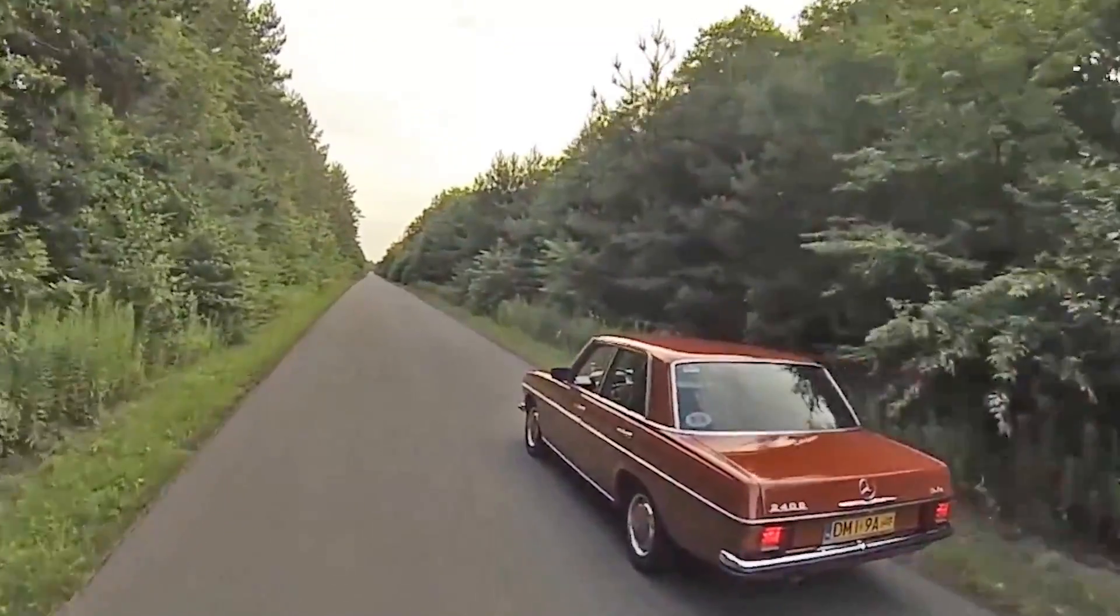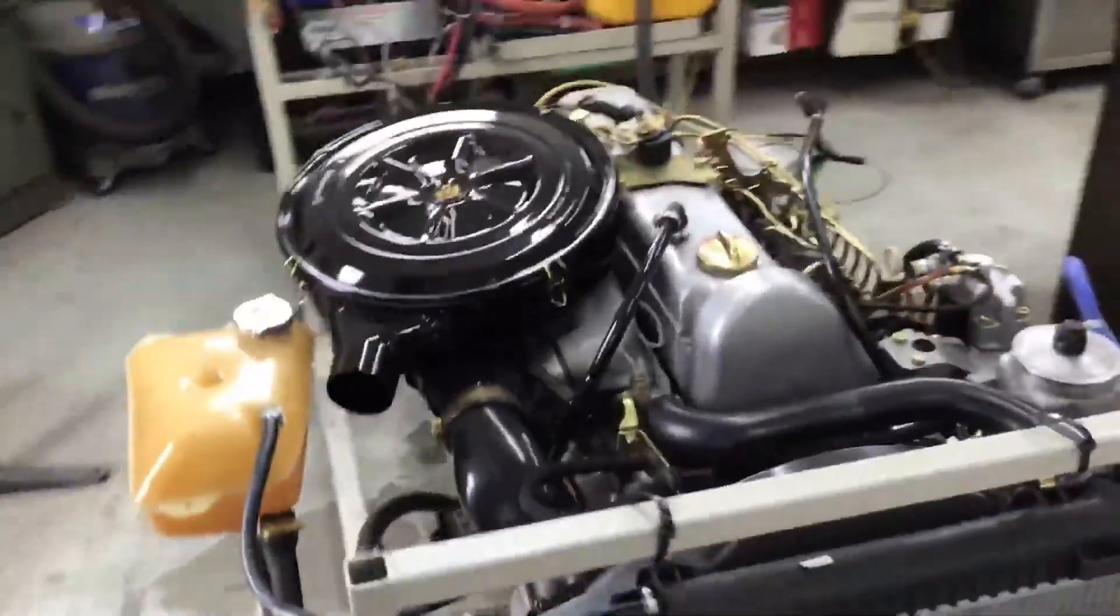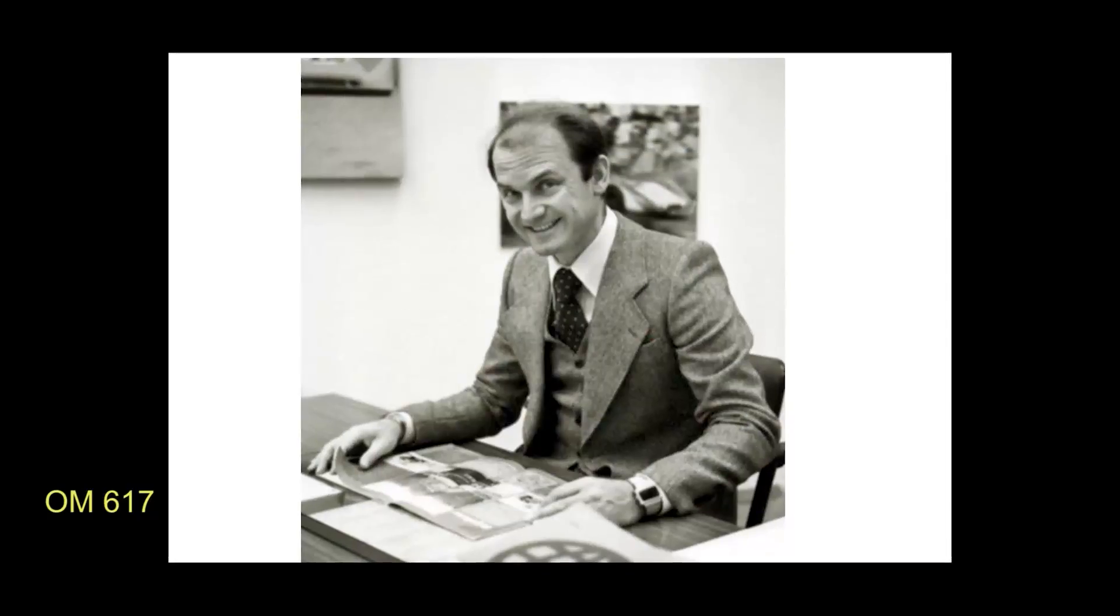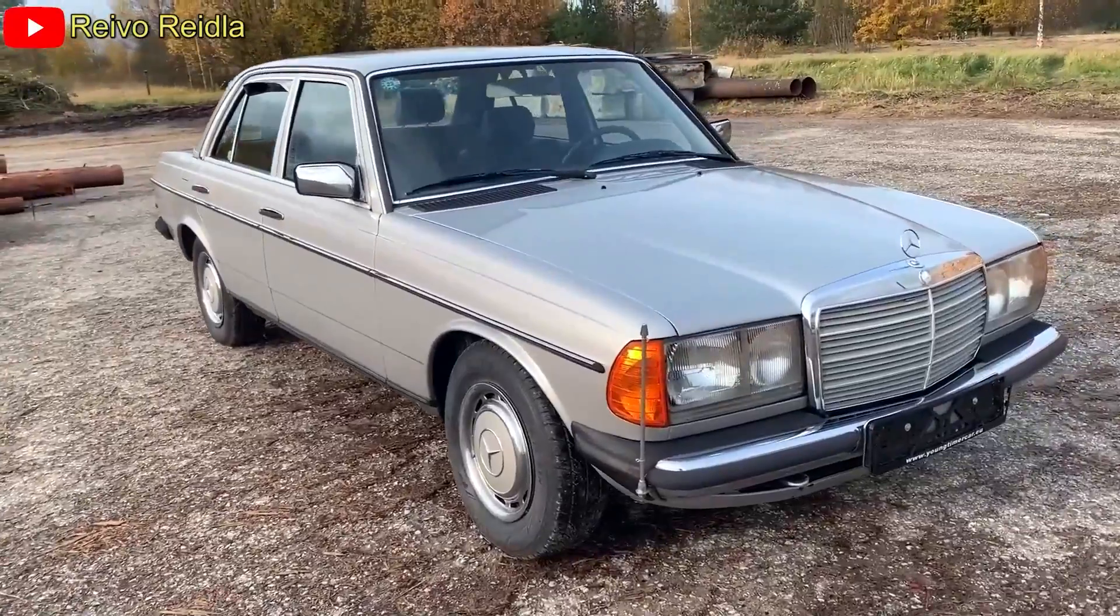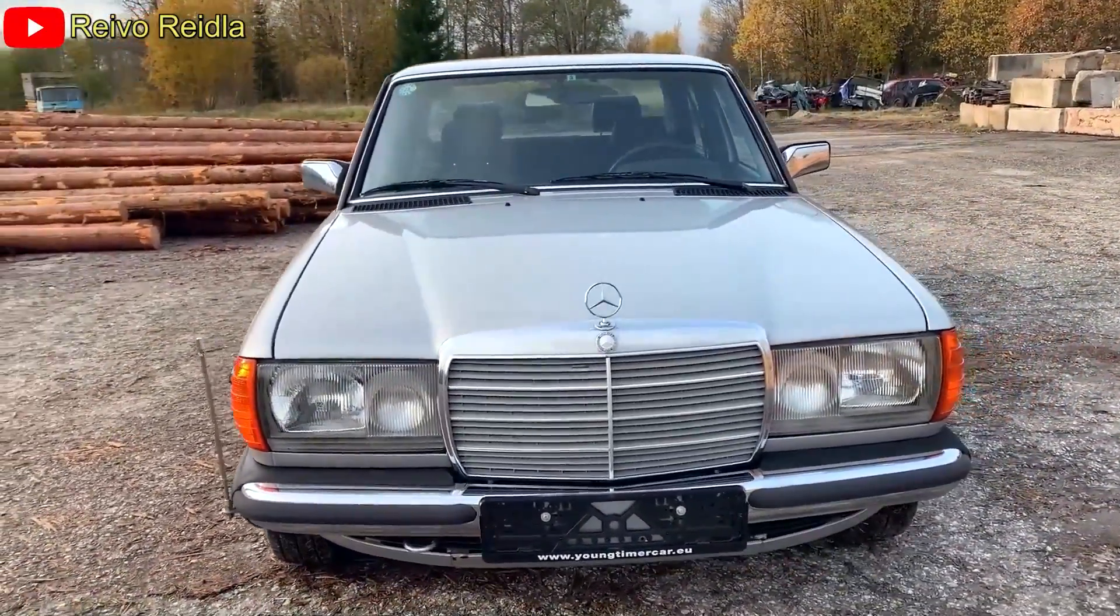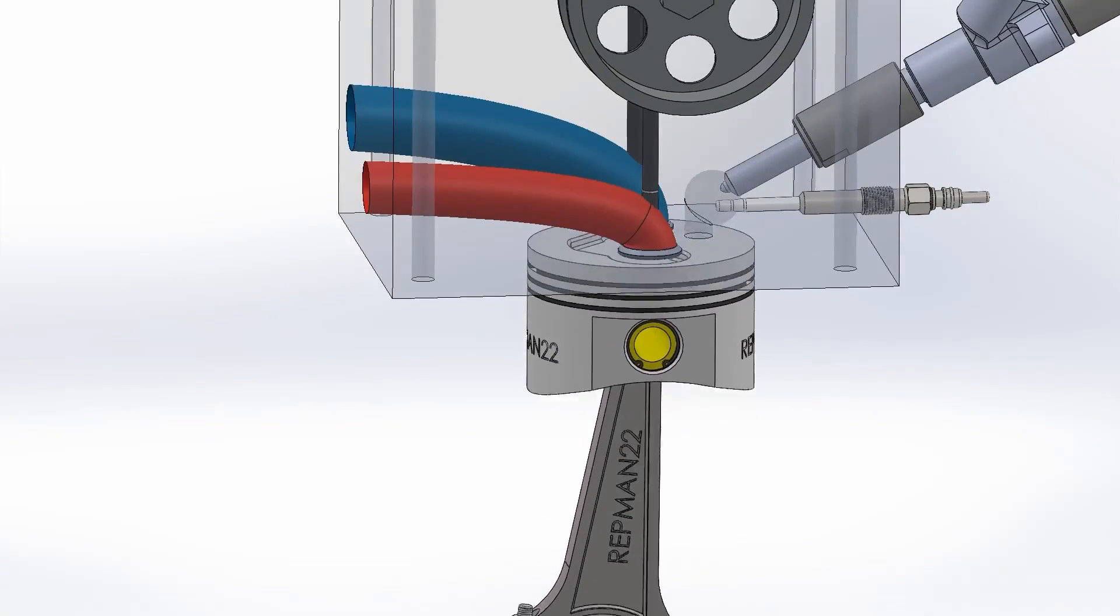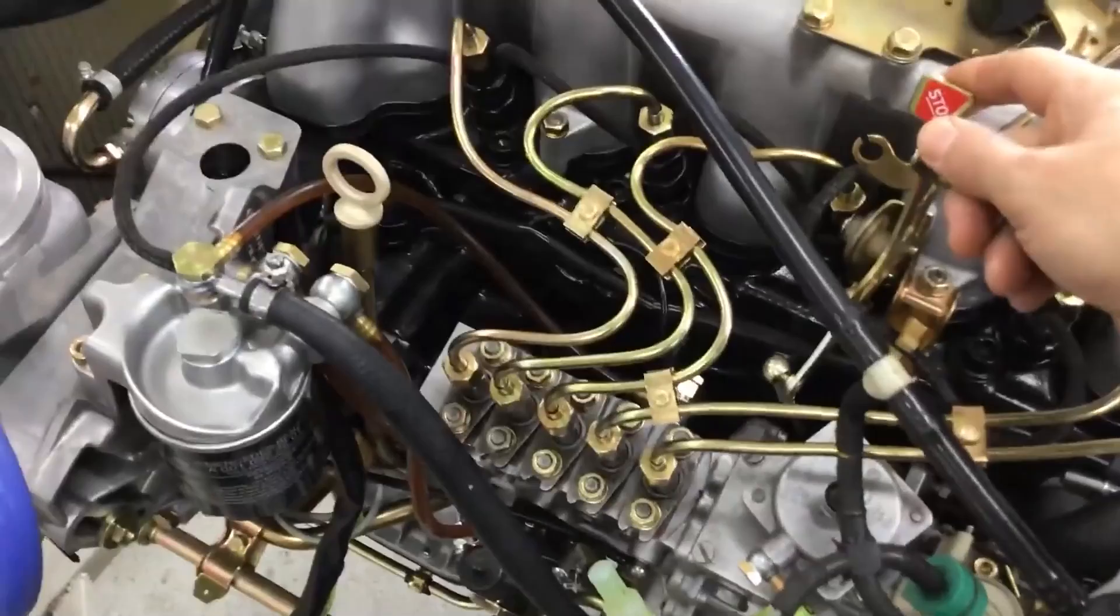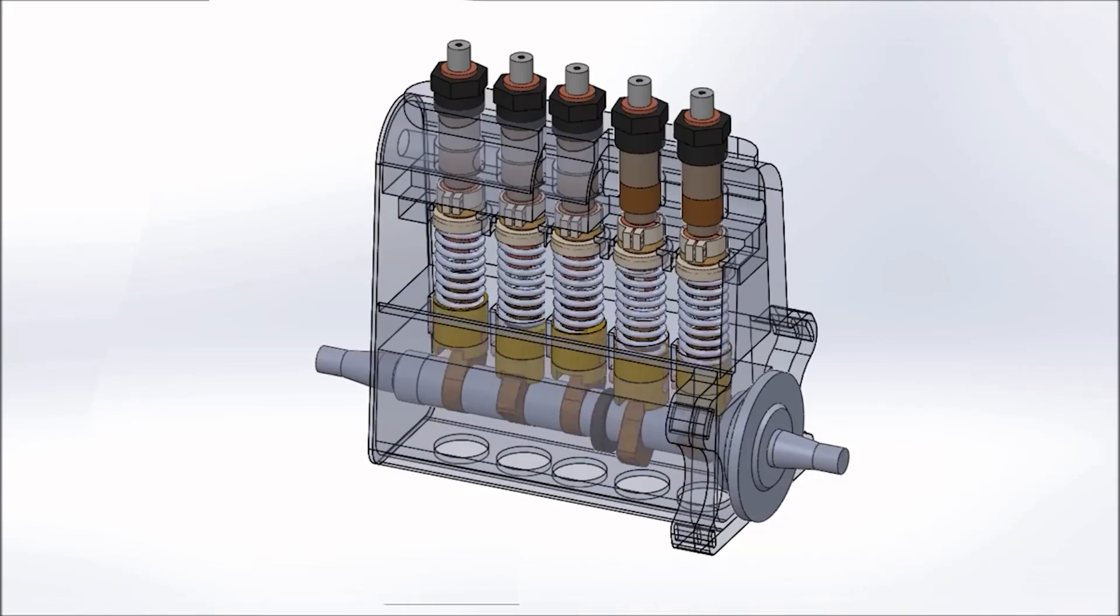...the first 5-cylinder engine to be sold en masse was the Mercedes-Benz OM617 diesel from 1974. The OM617 is the most durable engine that the star brand has ever built. The project of this engine was from Ferdinand Porsche's grandson, who at the time had quarreled with his family at Porsche and was taken in by Mercedes-Benz. The engine was 3 liters. It had a cylinder head with a pre-chamber which increased engine power. And without a turbo, it could deliver almost 90 horsepower. The injection pump was made by Bosch and could automatically decrease the diesel when the vehicle climbed a mountain where the air is less dense, thus reducing fuel consumption and avoiding black smoke.